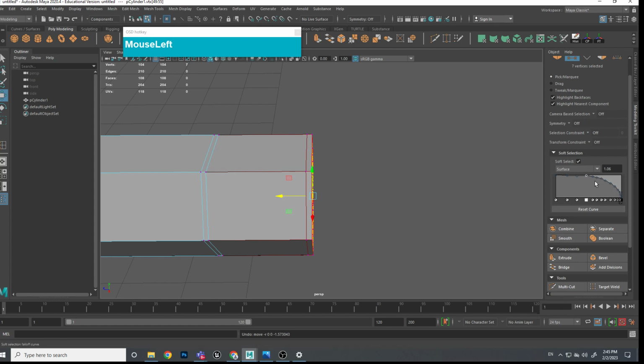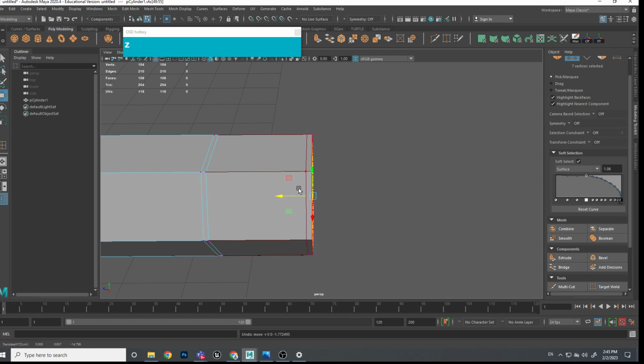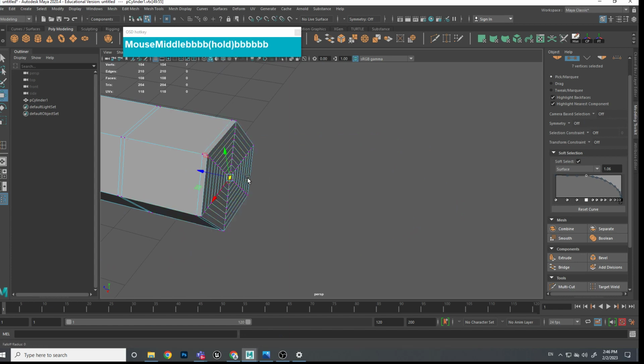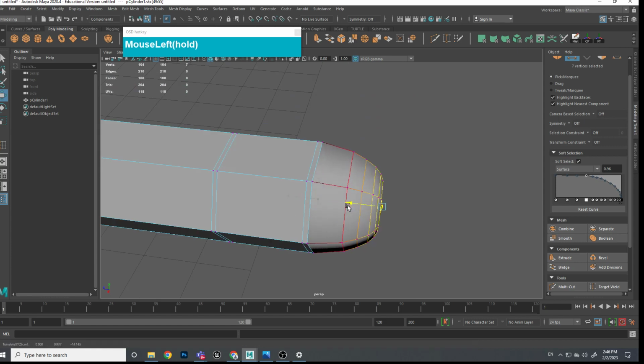Now that I got this curved shape like this, when I pull it out, you notice that the eraser head looks much better. Although my influence is a bit too strong, it's pulling this edge loop, which I do not want. So I'm going to hold down B and reduce the range. Okay, maybe up to here. Then I'll pull the arrow again. And now I have my eraser head.